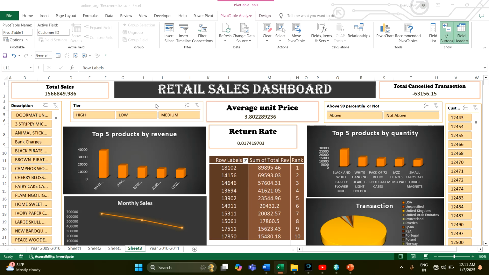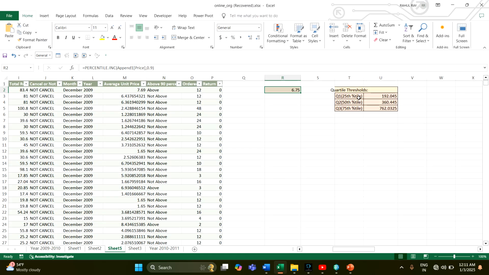We also created a column named tier to categorize the customers on the basis of their revenue. Before creating this column, I had to create a quartile table, and we can see this quartile table.